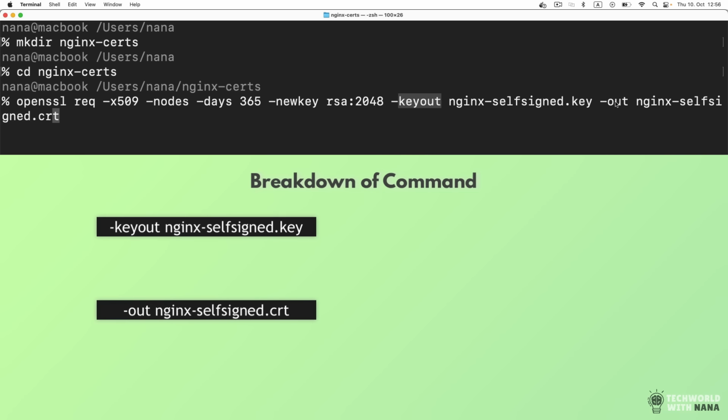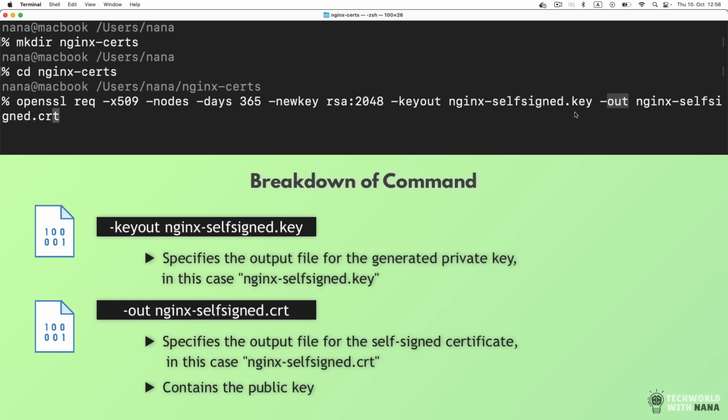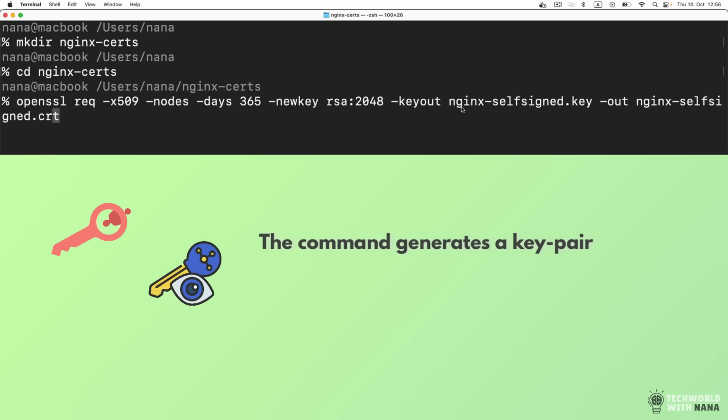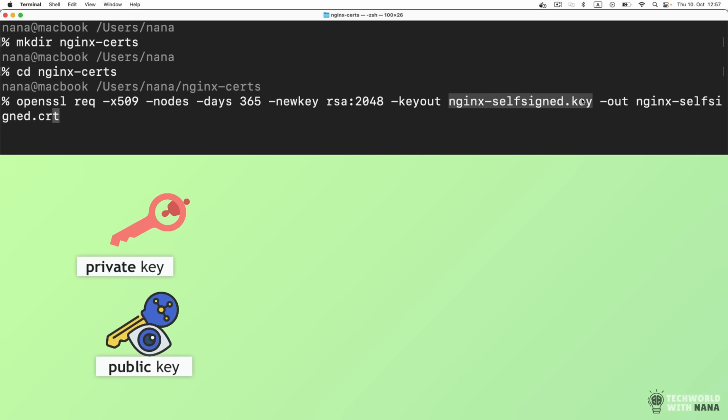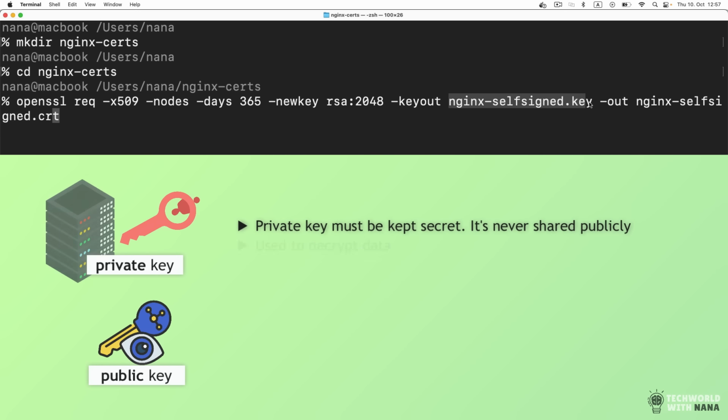And these two options are the most important ones, that basically define the location, or where to save the two files that this command generates. So an SSL certificate is basically a key pair. We have two keys: the private key, and the certificate that holds the public key. As I said, the private key is for the server, so it stays on the server privately.